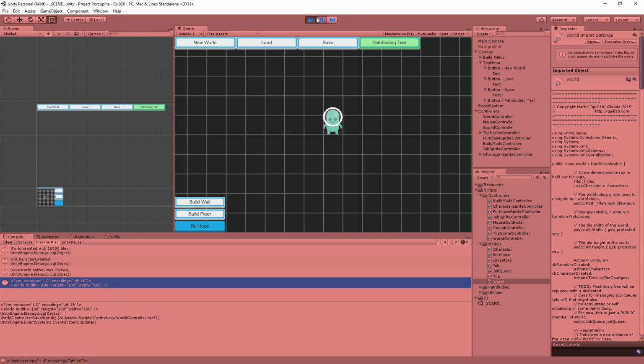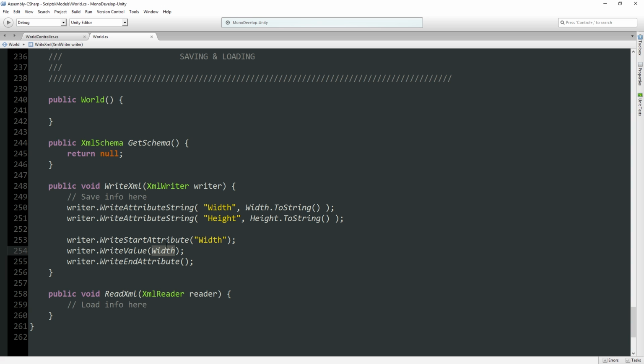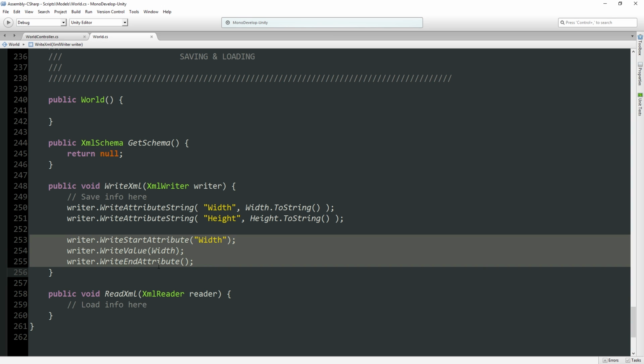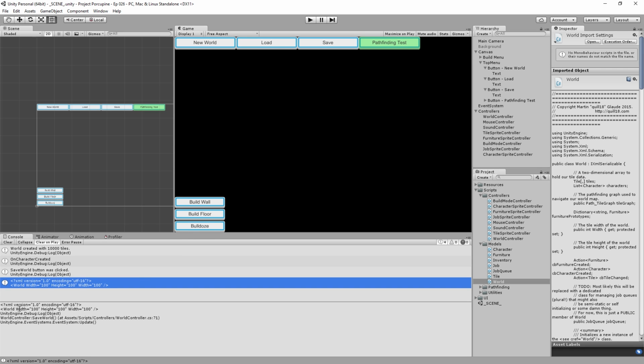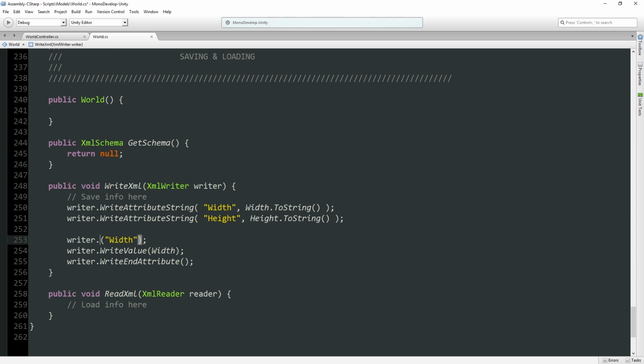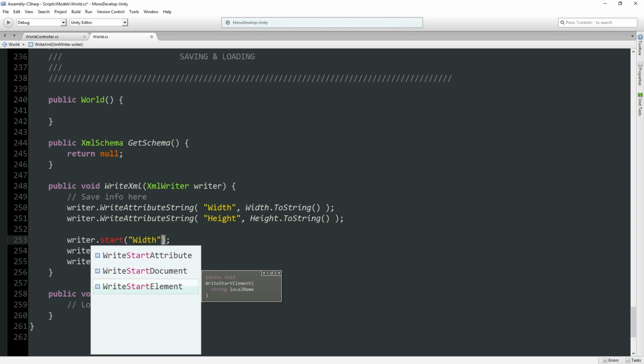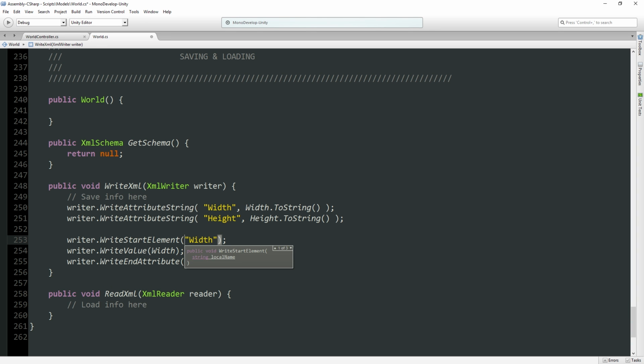No, that's just creating a new attribute. That's definitely not what I want. So this is another way to write this. It was exactly the same, which is why if you look here, we've got width over here and another width over here. So those are exactly the same. That's not the one I'm looking for. It's write start element that I want. There we go. Not attribute.